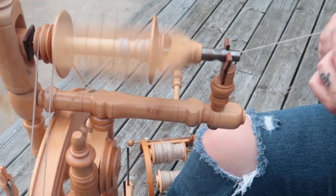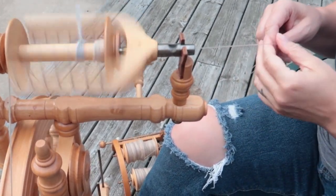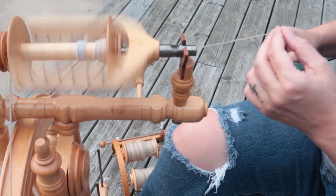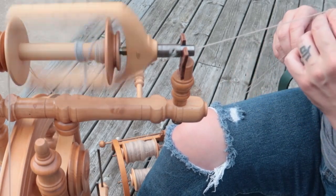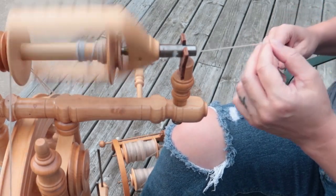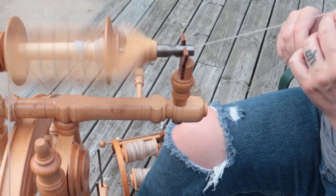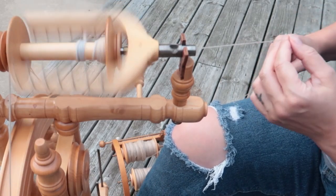While I was spinning this, I was thinking a lot about what it reminds me of, because it reminds me of a few different things. But I have to say that probably the closest is kid mohair. I feel like it's just got a little shine to it like kid mohair can, and it's super short, and it just has that tendency to get sort of fuzzy, which is not a bad thing. But like I said, it's pretty delicate. So that's what it reminded me of. But it also has some characteristics of Angora and some kinds of alpaca. So it was really fun and interesting to spin.